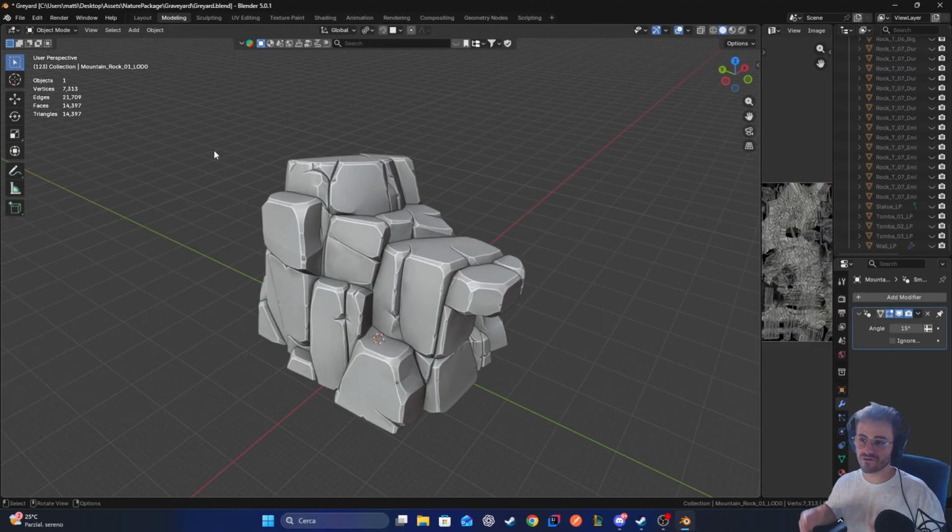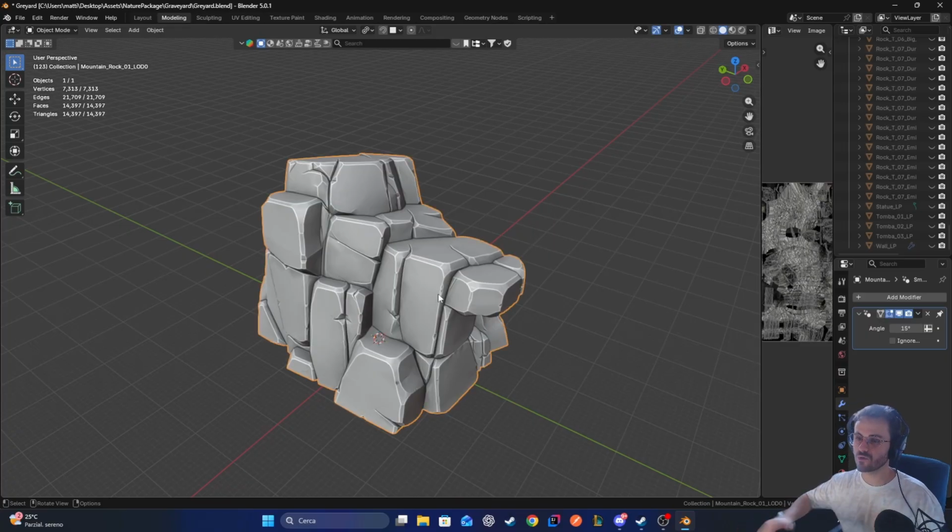LODs are very important. What are they? They are just 3D models that will switch between each other in another software like Unity, for example, where I'm working on it. For a better idea, we have the highest poly count, the highest resolution mesh that we can have, and we are going to call this LOD 0.